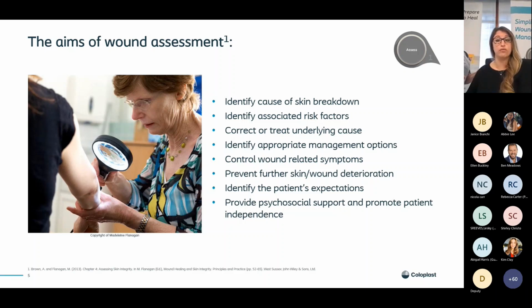make sure that we are giving the patient the best treatment at the right time, and we can help control any wound-related symptoms. So whether that wound has lots of exudate coming from it, or if that wound is particularly painful for that patient. This will also help us to prevent any further skin breakdown, and we can discuss with the patient what their expectations are. Are they expecting us to heal that wound, or is their expectation that we are managing the exudate for them? It will also help us to provide support and patient independence.